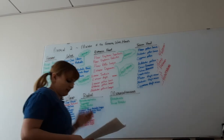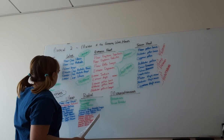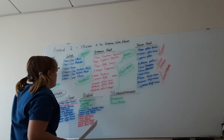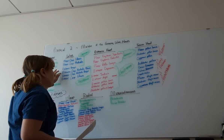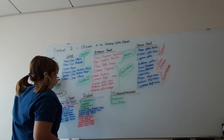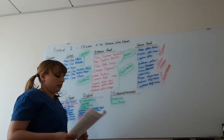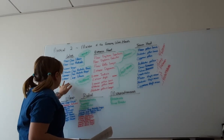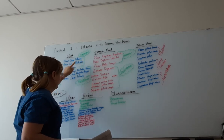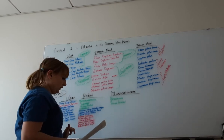Moving on to our wrist muscles. We have flexor carpi ulnaris, flexor carpi radialis, palmaris longus, extensor carpi radialis brevis, extensor carpi radialis longus, extensor carpi ulnaris. And these are on the wrist. The flexors are on the anterior side of the forearm, and the extensors are on the posterior side of the forearm. Let's go over nerves.